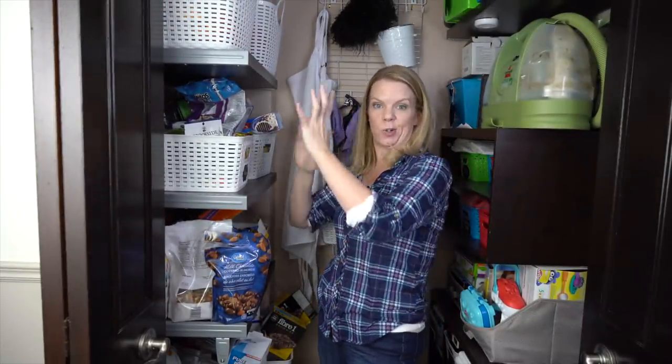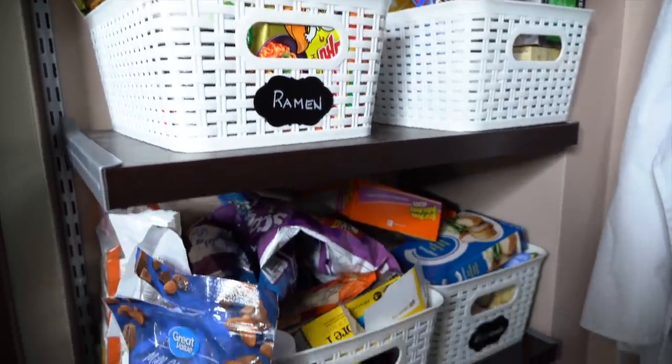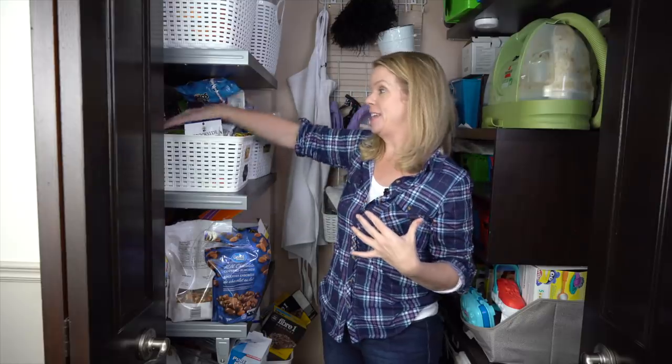So this closet started out being a cleaning closet and extra food products were put in here during COVID time when we were buying in bulk, and now it's the bane of my existence. This is where we put extra stuff that doesn't fit in the kitchen, but it's also where all of the snacks go. And it gets used often, and empty packages get thrown back in, and there is no rhyme or reason to this closet.